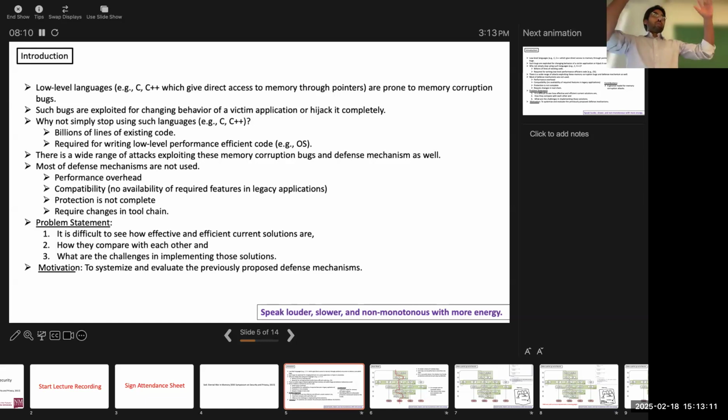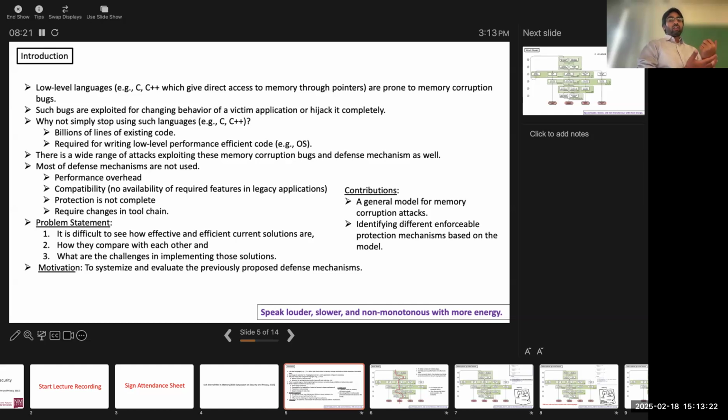So it gives you a holistic view of the whole domain. In their contribution, they have a general model for memory corruption attacks, and then they identify different enforceable protection mechanisms based on that model. In the next figure, we are going to talk about that model.